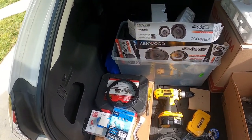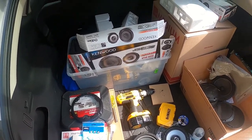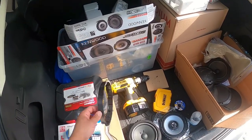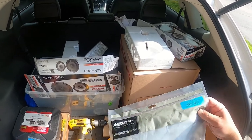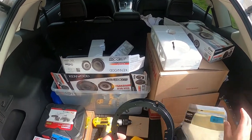Okay. So I think that covers everything. The reason why I have the drill here is because these are Metras, these are the plates where the speaker goes.